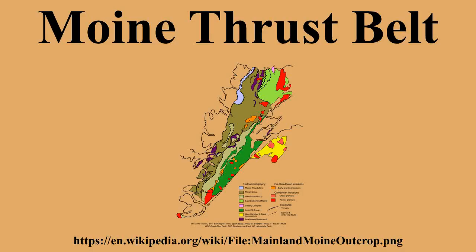During the Caledonian orogeny of the Silurian period, Scotland was compressed as a European plate thrust westwards over a thrust fault and above the ancient Laurentian crust on the Laurentian plate. The Thrust Belt defines the boundary between the Hebridean terrain to its northwest and the Northern Highlands terrain to its southeast. The thrust carried metamorphic material over 200 km across Scotland, entirely masking the geology of the previous terrain.